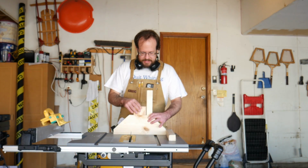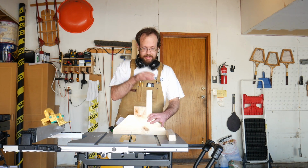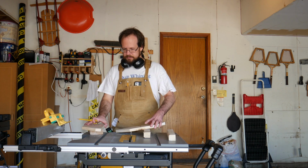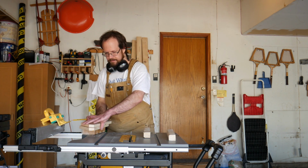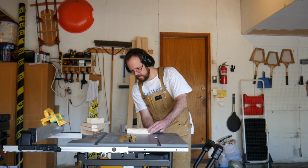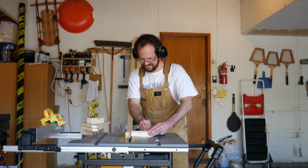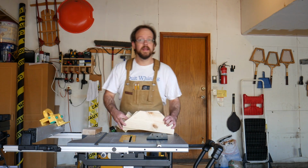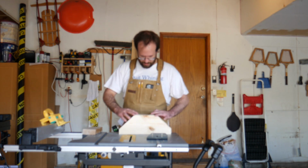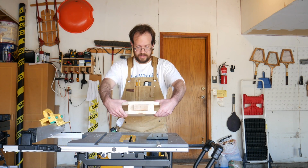Now, as you can see, when this is in place, that's the perfect width to be able to slide a 2x4 in here. We just need to cut this in half so I can put one piece on each side. Now that I've got all the pieces, let's just do a dry test fit to make sure it all fits together properly. And just like that, that will hold our 2x4 in place.